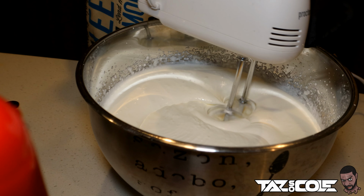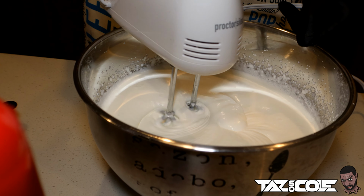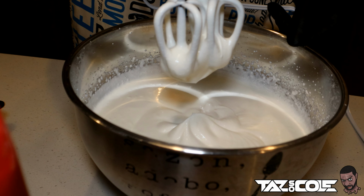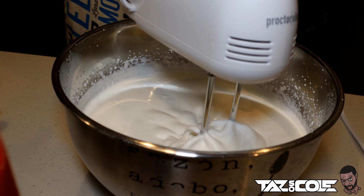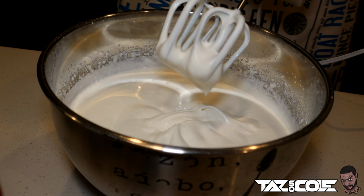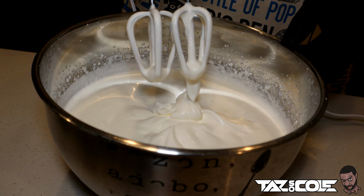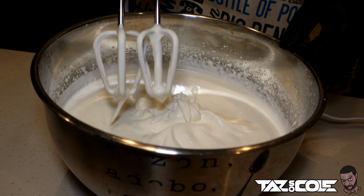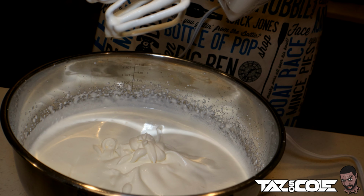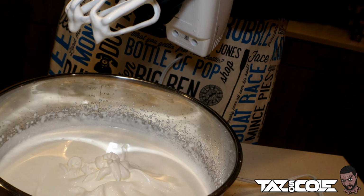All right, see that, guys? That's what you want to see. See the peak? You don't want it dripping. Look, that's what you want to see. So now we're going to add some ingredients, all right?